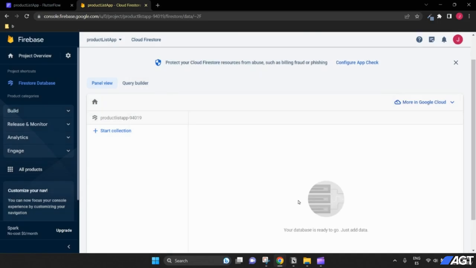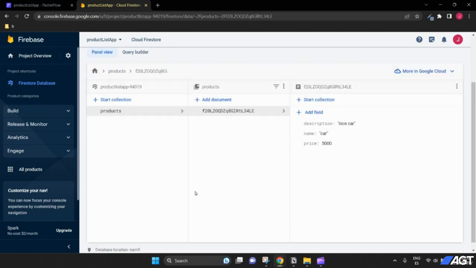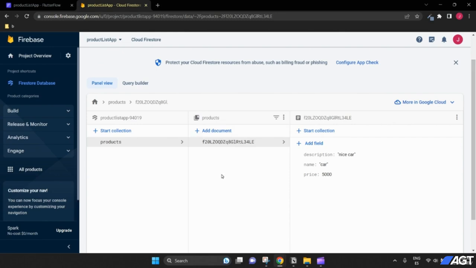And now click save. Once we click save, we will generate the collection. We will create the collection and the document inside the collection. So we have created this manually from Firebase, but this is not the way to do it. The way we want to do it is that we want the user to be able to generate this data, but from the application. So let's delete this document and see how we would do it from the application.